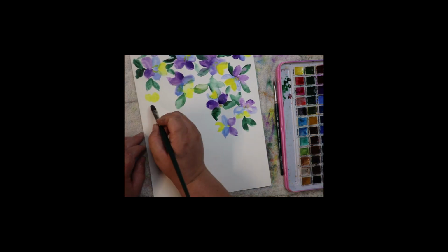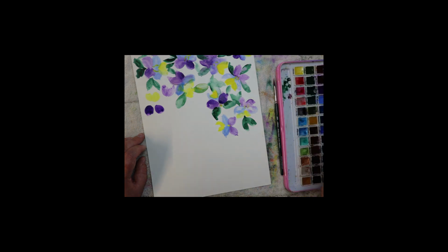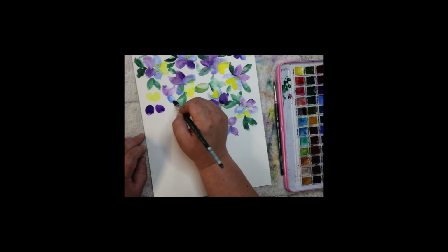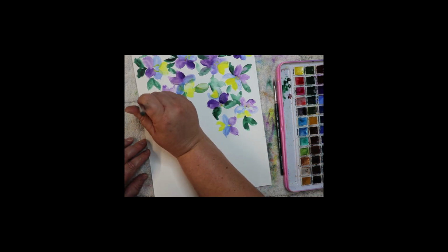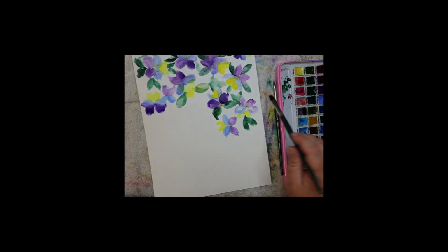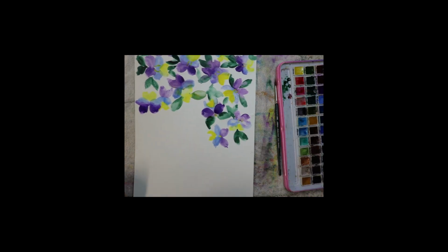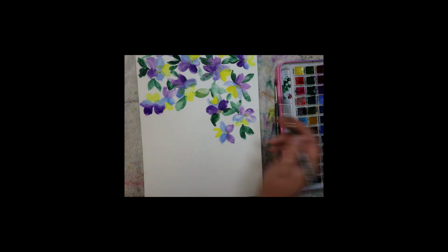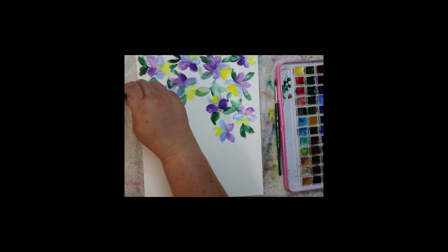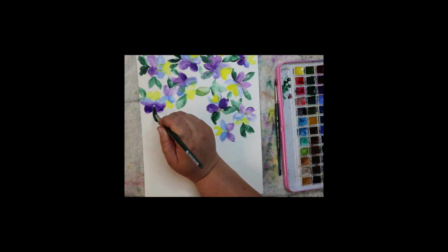So you'll see me just painting stars: two star points with yellow, two star points with blue, and two star points with purple, and you get this really pretty violet jump up thing. I'm going to let the music play and you can just watch me, but that's the process, and I'll keep turning my paper around, and adding my values as I go.